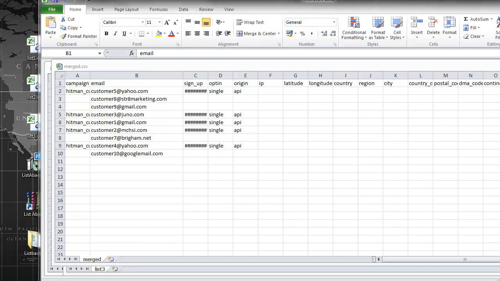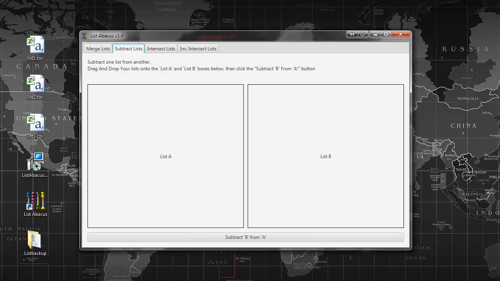Okay, so now List Abacus is not just one tool, doesn't do one trick, it actually does 4 tricks, and the second tab you see here is called subtract, and essentially the objective of this is to remove any unwanted emails you may have from a list. Now, you could do this for various reasons. The most common reason why we do it is we merge lists together, and then we go and remove the suppression list, which is the list of unsubscribed customers from that big merge list. That way we don't target people who have unsubscribed from our lists. Otherwise it just ends up with higher spam rates and people get annoyed. So that's the reason why we subtract lists.